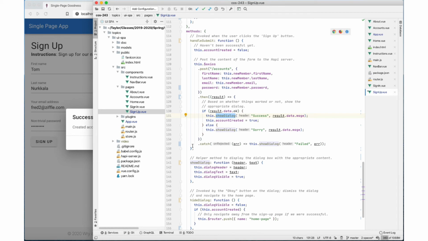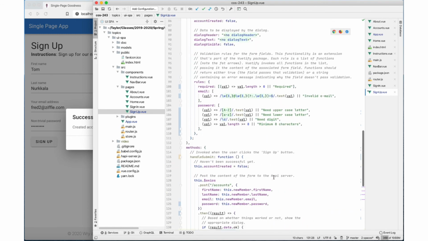So what's show dialog? Well, it's another method defined on this component. It's going to take a header, success or sorry, and then some text, which is the contents of this message, and it's going to make some changes to the state of this object. It's going to set dialog header, dialog text, and dialog visible.